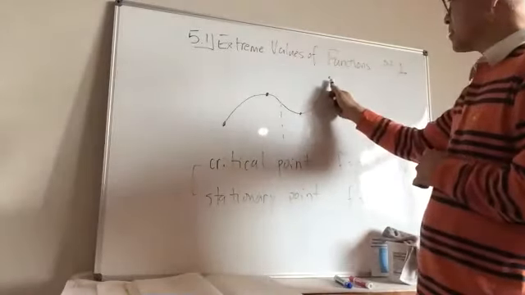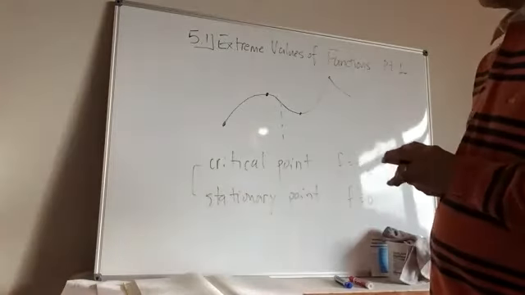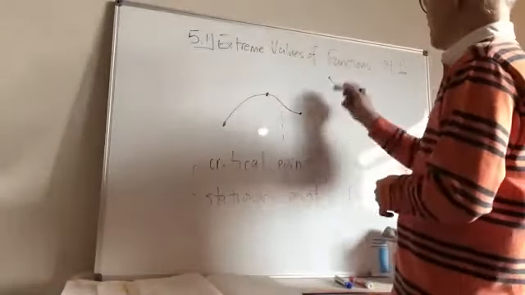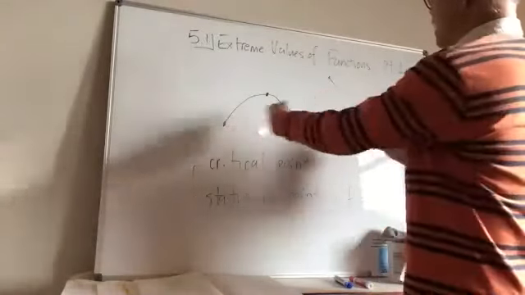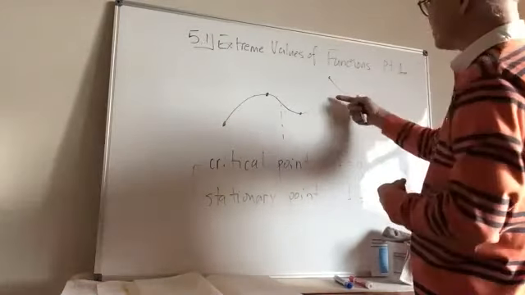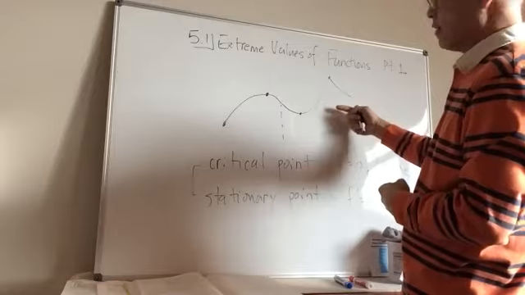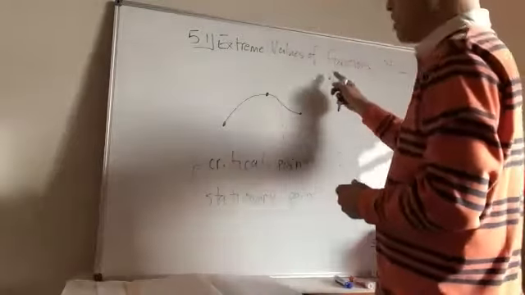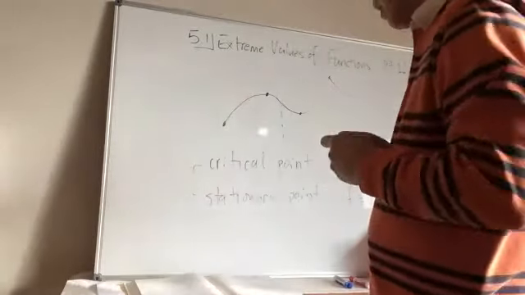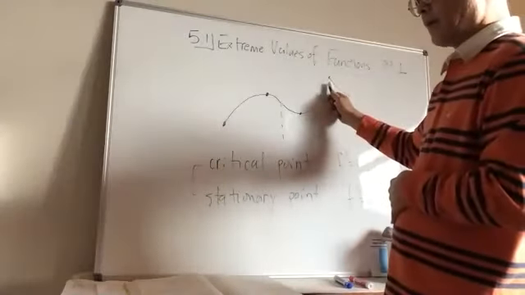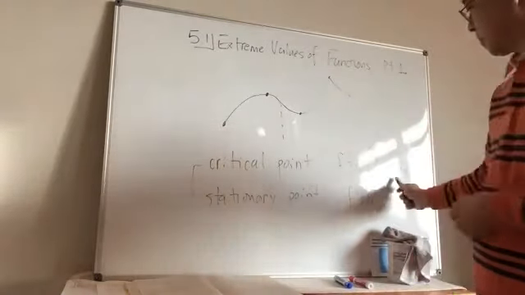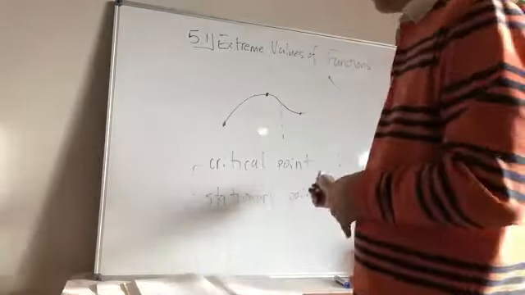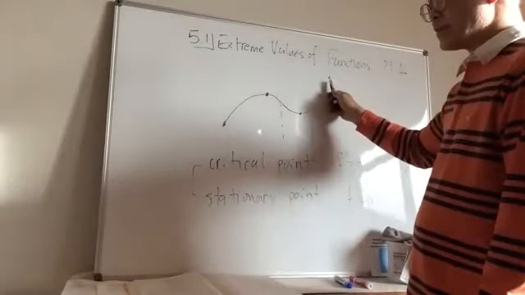Okay, what is f prime at this point? It does not exist, right? Because the f prime as you approach from the negative side and as you approach from the positive side is different, correct? It's because it's pointy, not curved. It's a point, right? Remember when we had these type of things where the f prime did not exist, okay? So is it a critical point or a stationary point? It's a critical point because f prime does not exist, right? F prime is not 0, it just does not exist, okay?